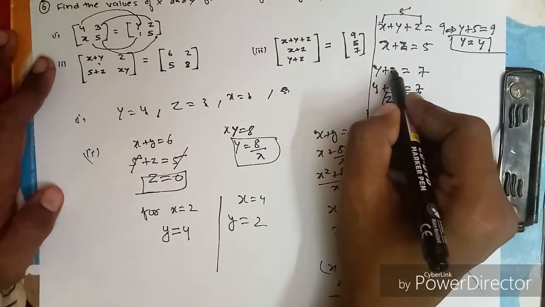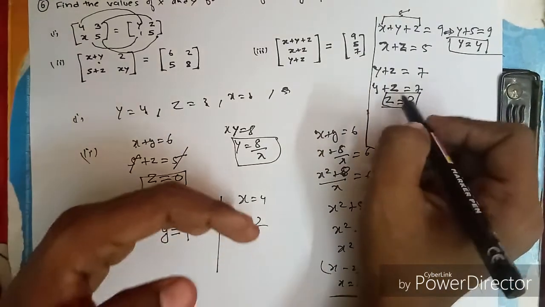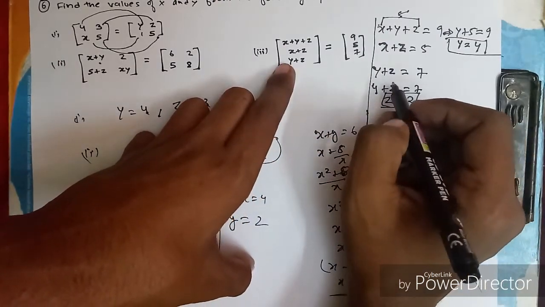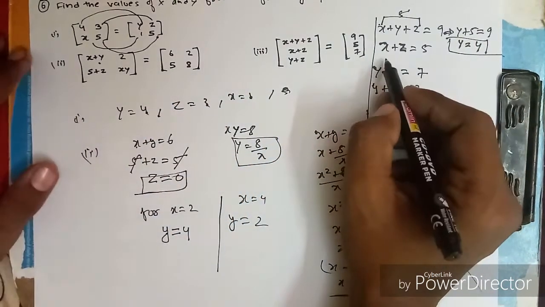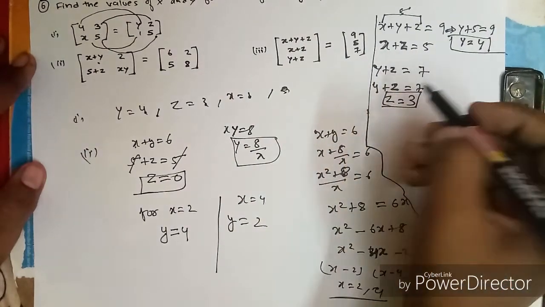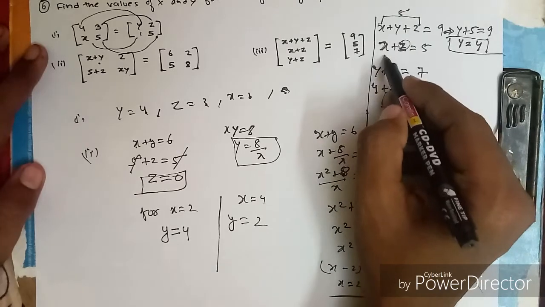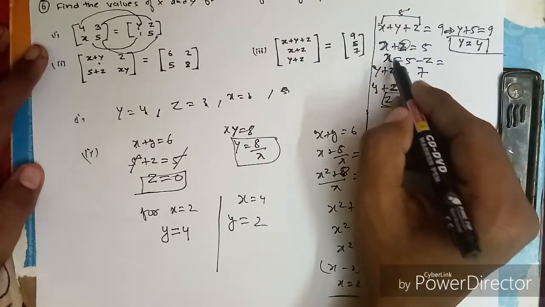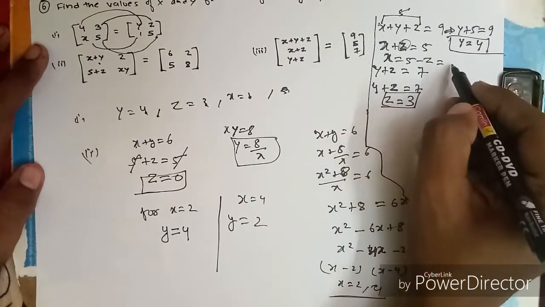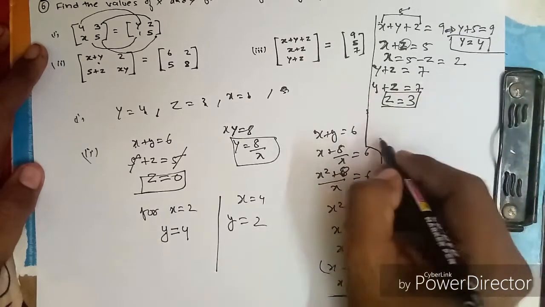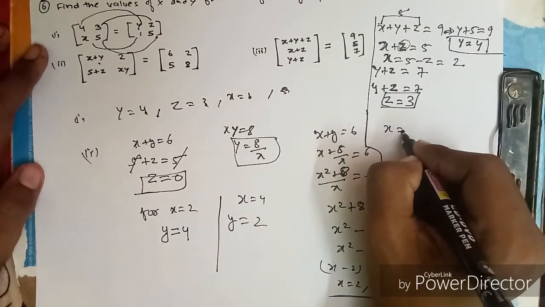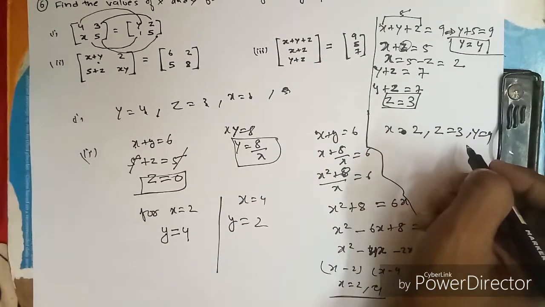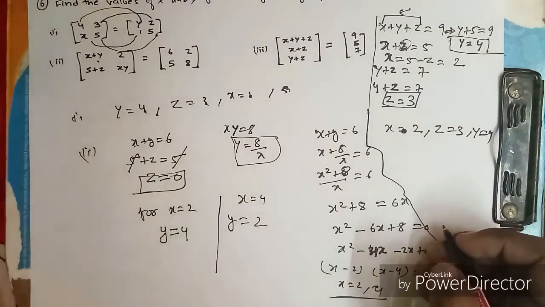Now in this, if we also want to satisfy this, then y plus z, have I written the same equation both times? Okay, so x plus z equals 5, so we have found the value of z, so we can easily find the value of x. So x equals 5 minus z, so the value of z is 3, so x equals 5 minus 3 is 2. Okay, so x equals 2, z equals 3, y equals 4. So let us take the next problem to discuss.